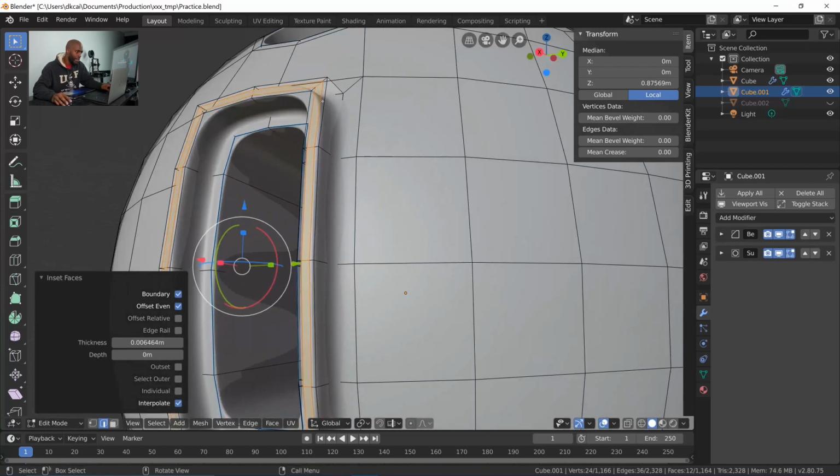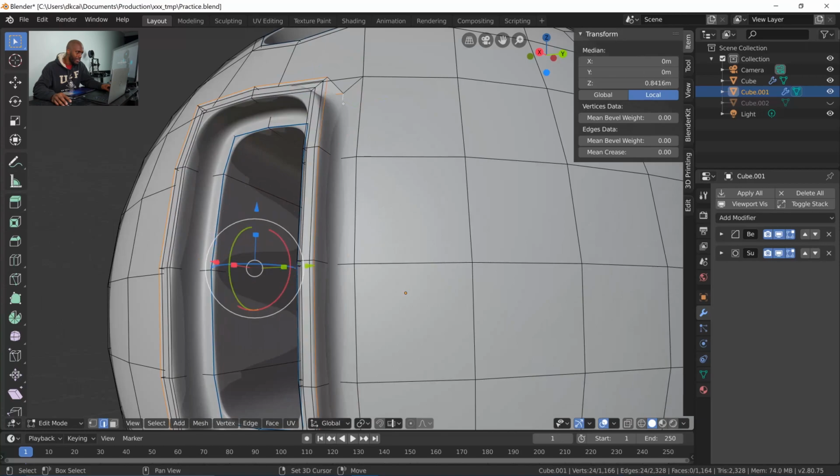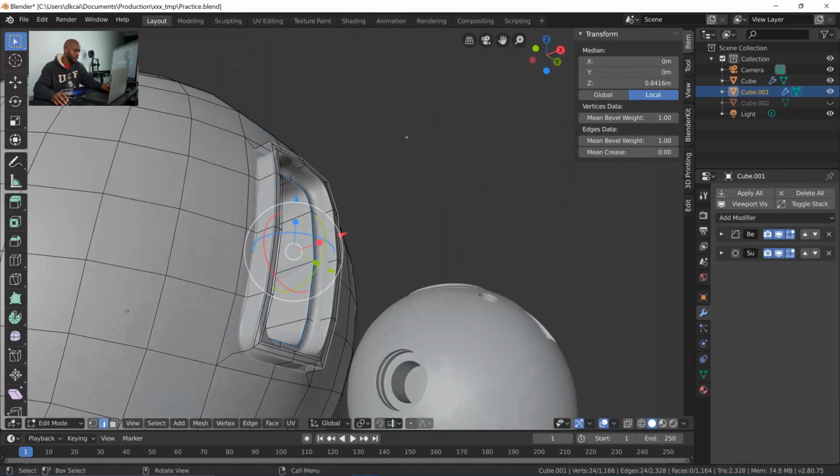Now you don't necessarily have to inset it, but I like to inset it so I can have one more, just in case I want to put one more edge loop in there. I'd have the ability to do that by insetting it. Let me turn that all the way up to 1, just like that.